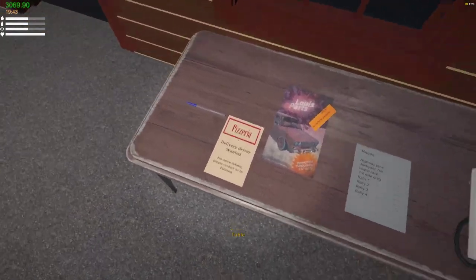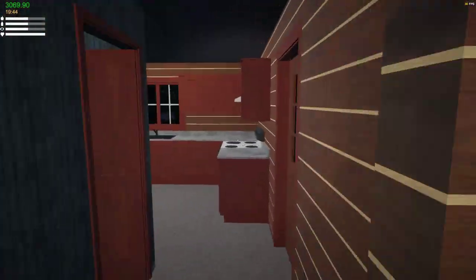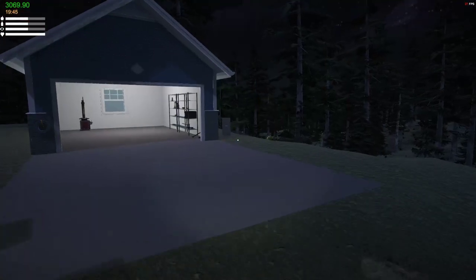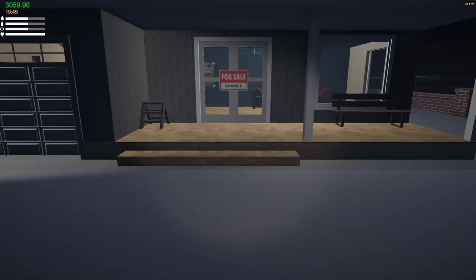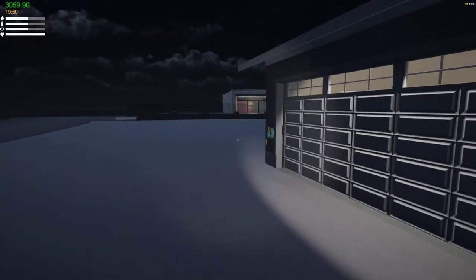I guess I can't order pizza. What about the taxi? How do I get to the taxi screen? Taxi to garage, taxi to house. This is the house. This is the garage we don't own. Let's take a taxi there. For sale. 50,000 is what we need to buy the garage.